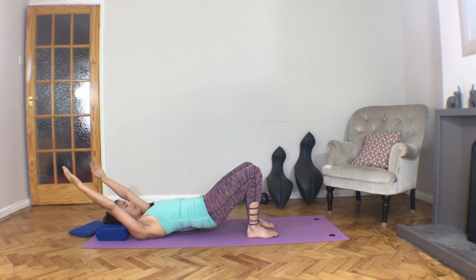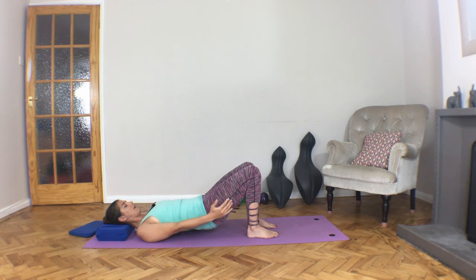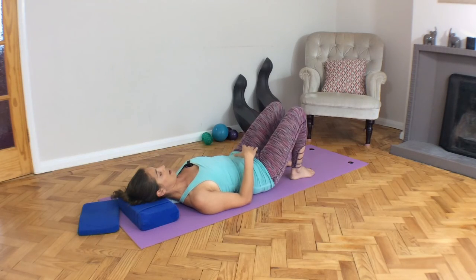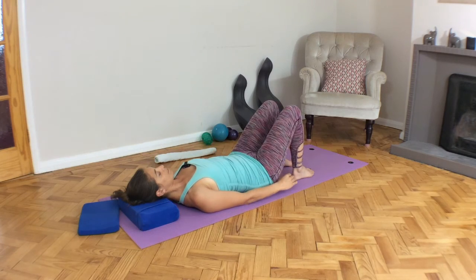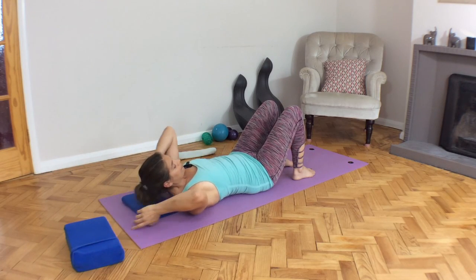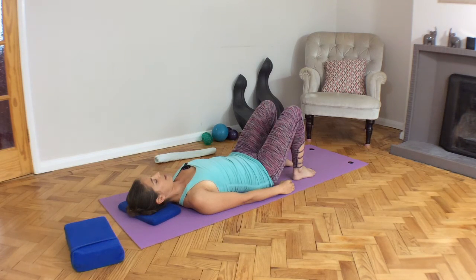Sink the head heavy, let the arm bones sink into their sockets. Bring those arms down. And then sighing out, find the rib cage, find the lower back. Release out into your neutral and take the towel out. Let those arms rest down by the side of you, and you might want to just shuffle down to a smaller head cushion. Notice how your spine, shoulders feel now.